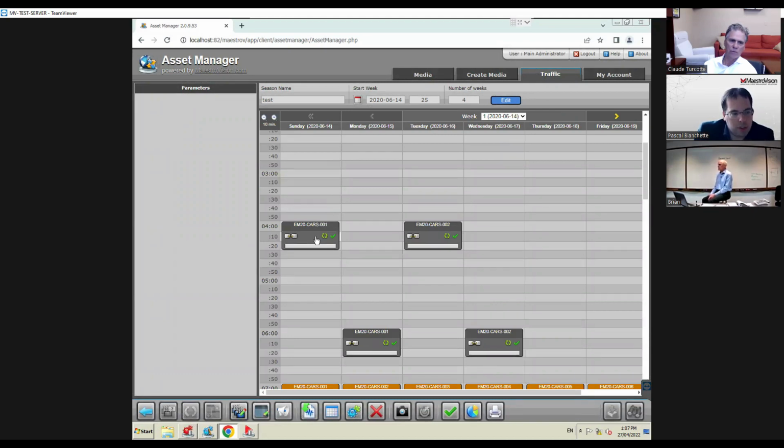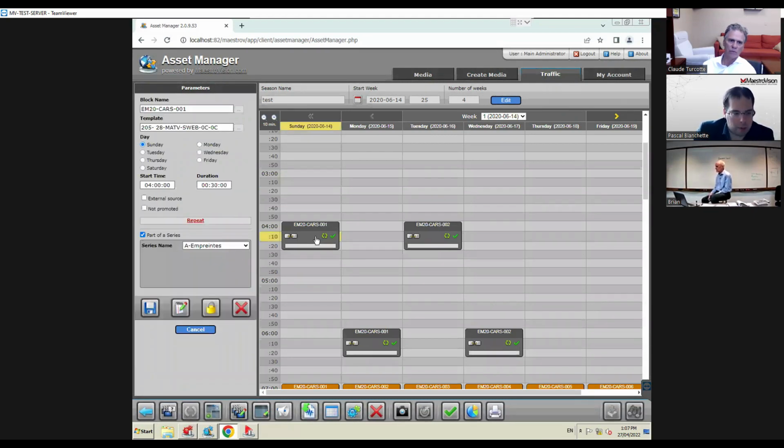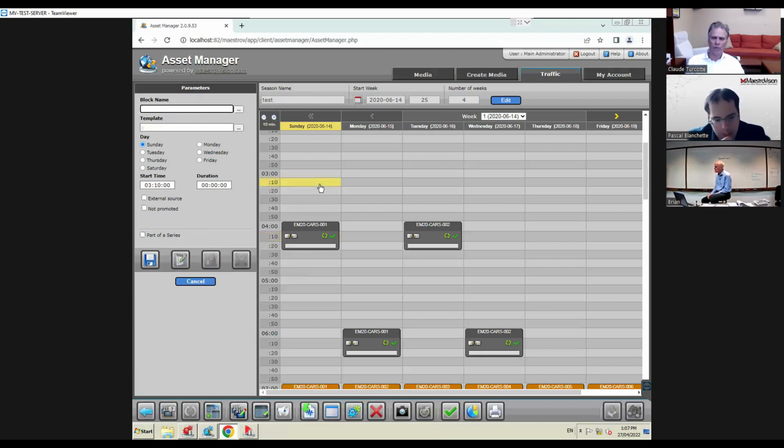Usually those interstitials are still inside the block, however, in our system. In most cases, it is more efficient to put those interstitials at the end of your templates for your main shows. Because that way you leverage the ability of the traffic system to generate the actual house numbers that will be played in those interstitials. And yes, you have very tiny lines here, basically, that you would need to zoom in to see. That's why I was doing the example at first.